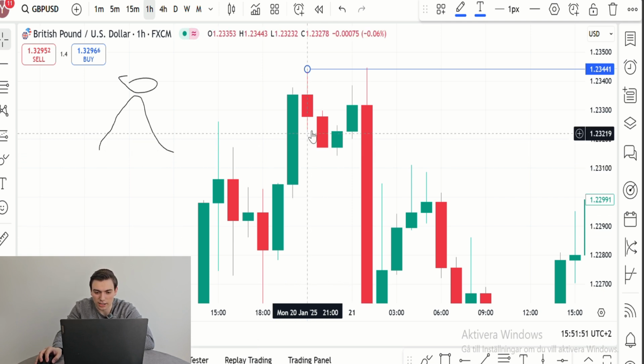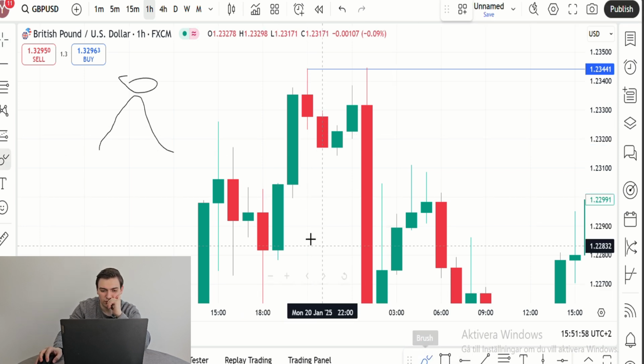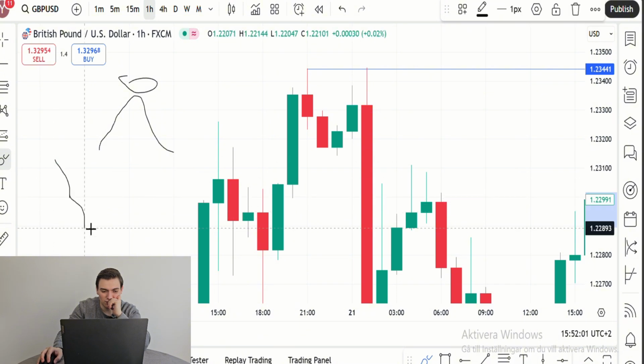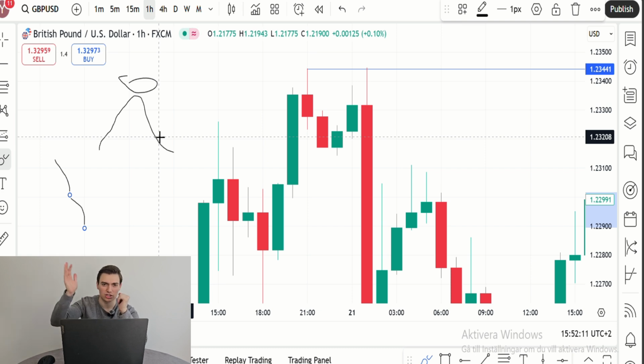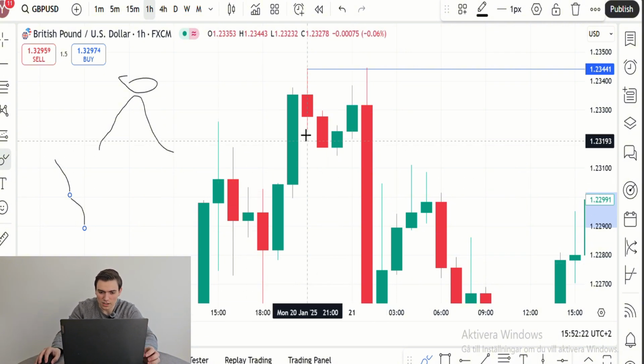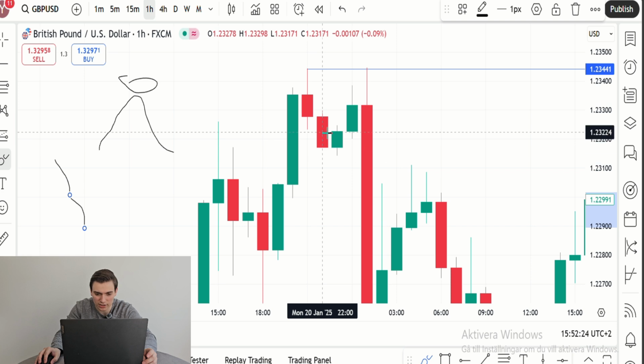Okay? A move down and then a move down. Where is the low right there? A move down and a move down. There is no low. Okay, you guys have to know that too. I forgot to say that before. When it's 2 green candles or 3, 4, 5 green candles in a row, there is nothing. Same if there are 2, 3, 4, 5, 6, 7, 8, 9, 10 red candles in a row, there is nothing. Okay, but here we have a red candle, so we move down and then a move up.